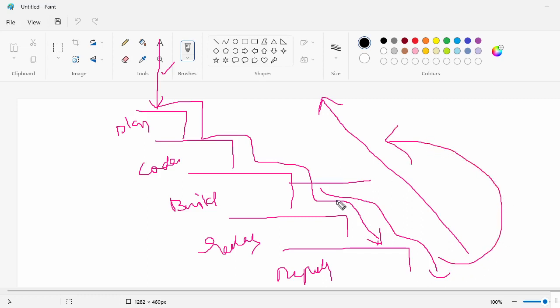The water will be stopped and collected there, and it will not be reused at that stage. So this is the best example, and that's why the method is called the waterfall method.